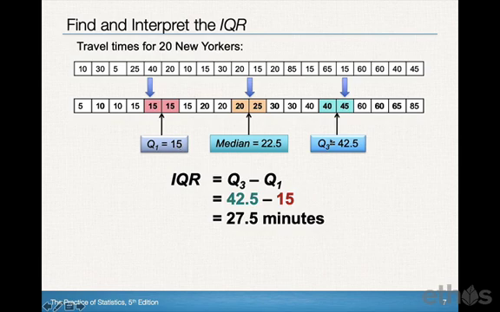Now, these two numbers right here, 15 and 42.5, Q1 and Q3, I'll give you an example of how you've seen those in real life. Now, I know all of you have filled out college applications, and you've looked at schools' published ACT and SAT scores for their freshman classes online, and they'll show you that they have a range of, whatever the two numbers are that they give you, and they're giving you Q1 and Q3. They're not giving you their lowest score and their highest score. They're giving you the middle 50% of the current freshman class.